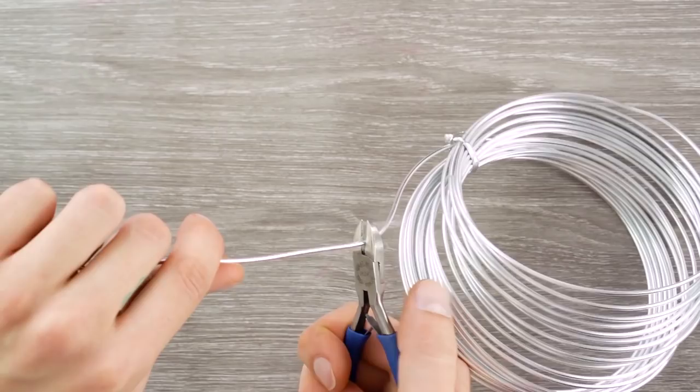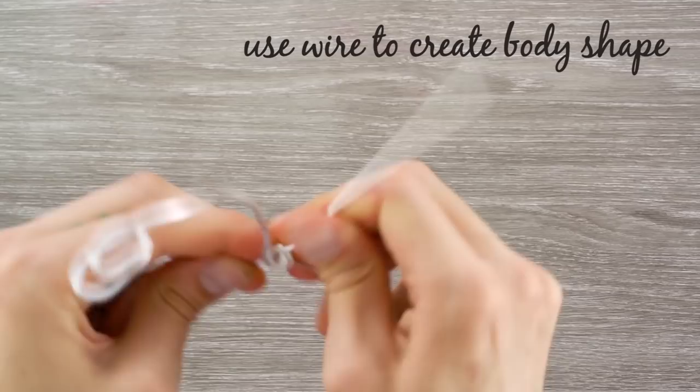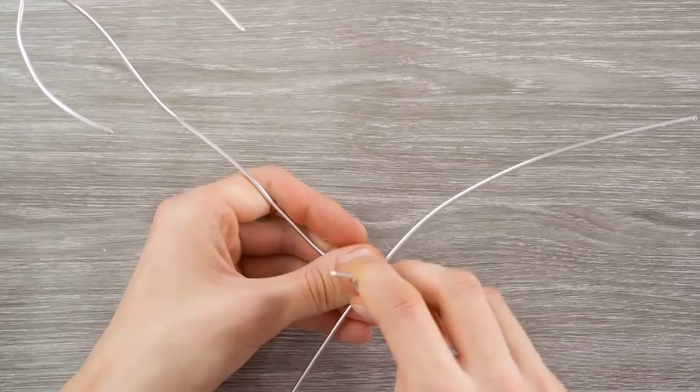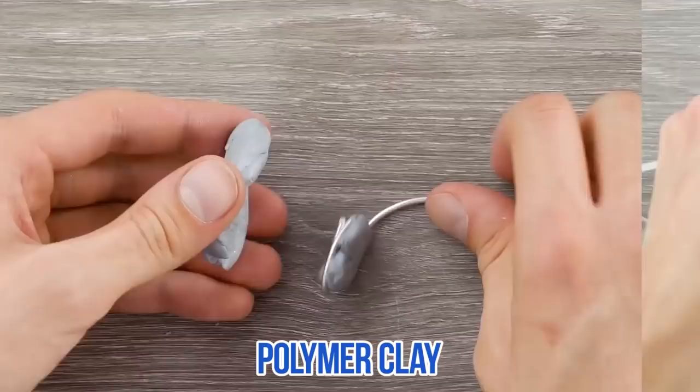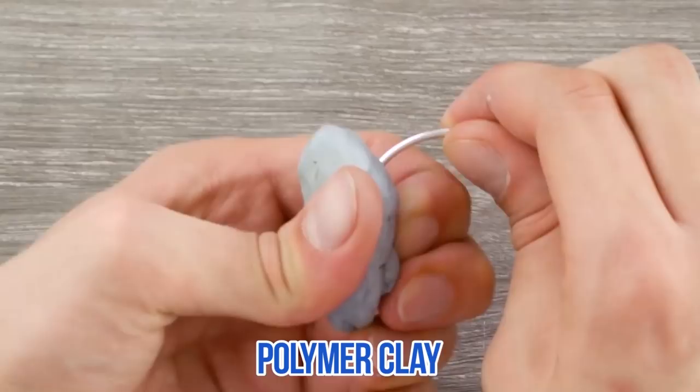Dragon. Who wouldn't want a magical dragon to ride around on? For this project, you'll need some coated wire. Bend the wire to create the dragon's body shape. You'll need a head, a long neck, some legs, and a tail. When the frame is complete, add some gray polymer clay to the wire. This is going to be the head of the dragon.